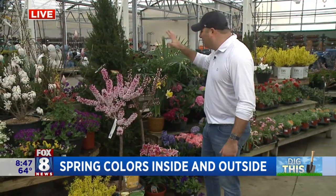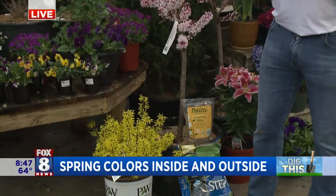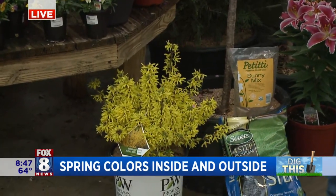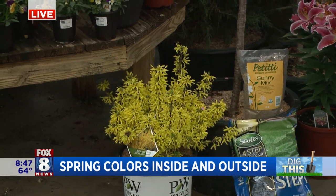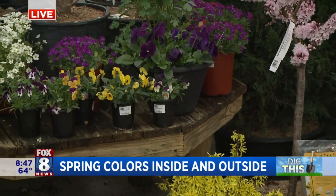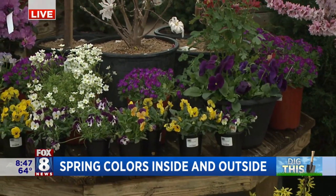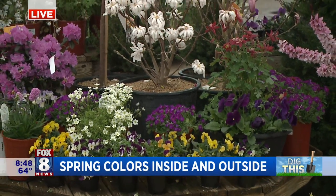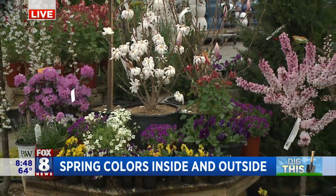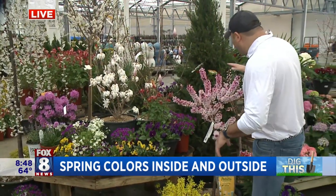It's also time to plant. You can start to see everything warming up — forsythia has been bloomed for a while now. One of the great things about a nice, slow warm-up going through spring, as opposed to going from really cold to really hot, is we get to enjoy flowers for a lot longer. As it gradually warms up and things bloom in the landscape, we're going to see things really hold their flowers — hopefully no huge storms to knock them off — and we should enjoy a really pretty spring after a really long winter.